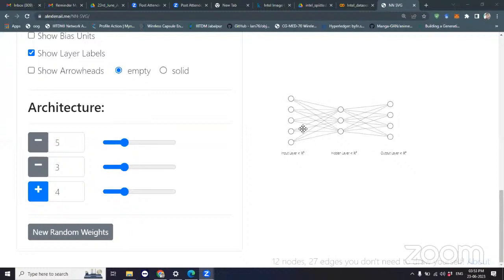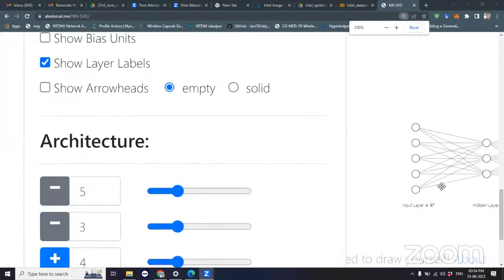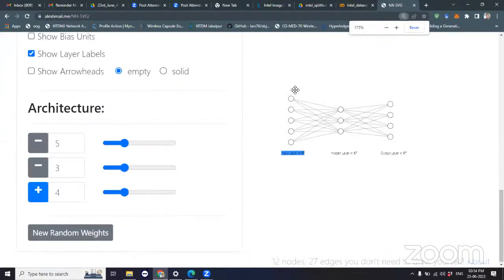There are 5 neurons in this layer. This is the input layer. You can see over here it is written input layer. So the input layer has 5 neurons. This is the hidden layer, and this is the output layer.